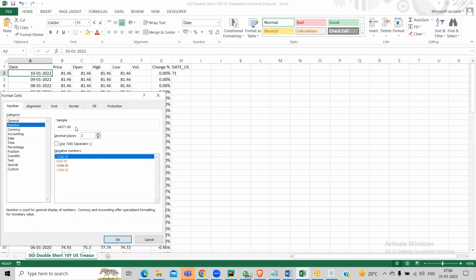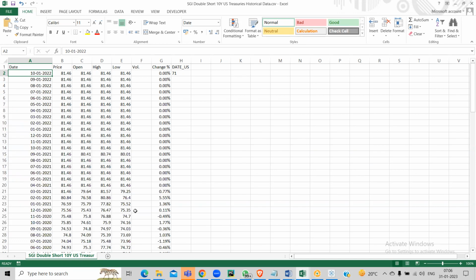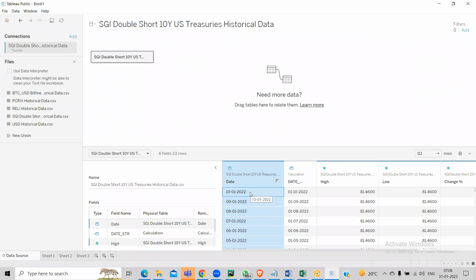That's how it is converted. So initially, when we were trying to read, we were getting these numbers, which is not the right way. You saw how date got changed to 44571. So that's why we cannot do that. So I converted back into date, and from date only, instead of taking MMDDYY, I'm taking DDMMYY.